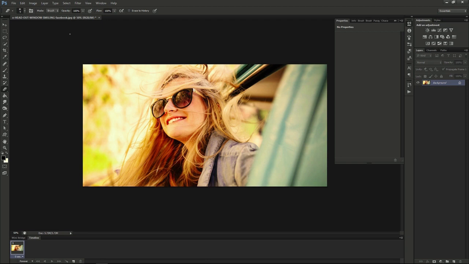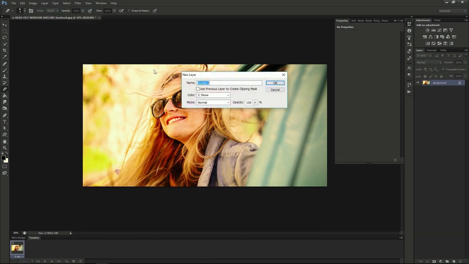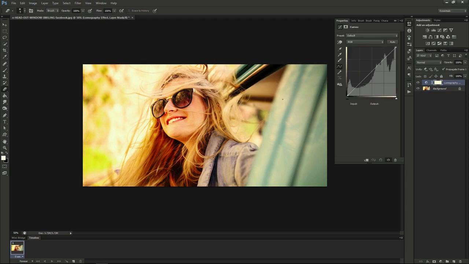All you have to do is open up a photo. You can see, for example, I have a photo right here. You want to go to Layer, New Adjustment Layer, and Curves. We're going to make a new Curves layer here. I'm going to call the Curves layer Lomography effect, so we'll go ahead and type that in. You can see we've got a nice little layer that goes over our background. It also has its own layer, so we won't have to worry about the effect affecting the image permanently.